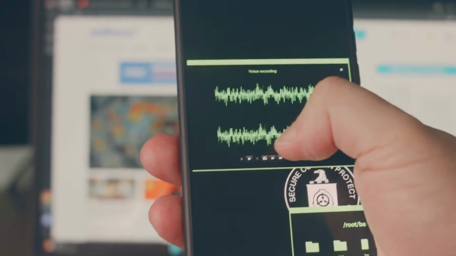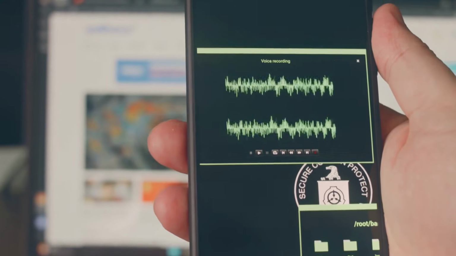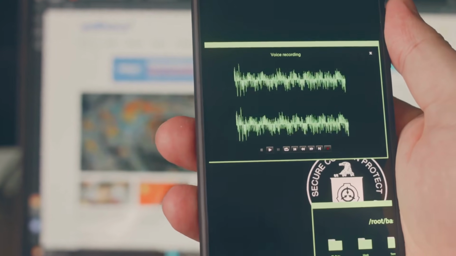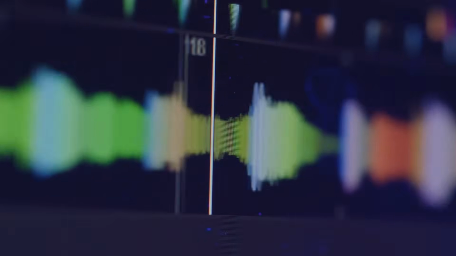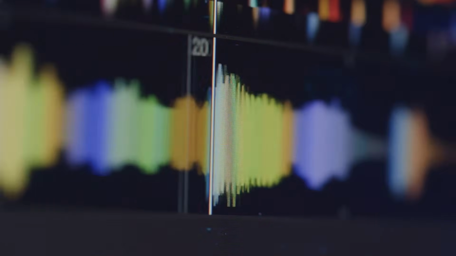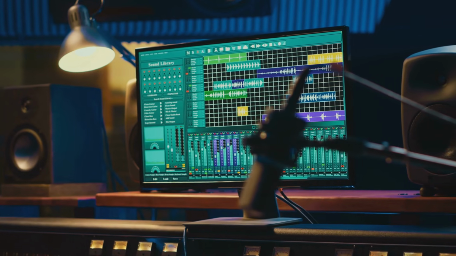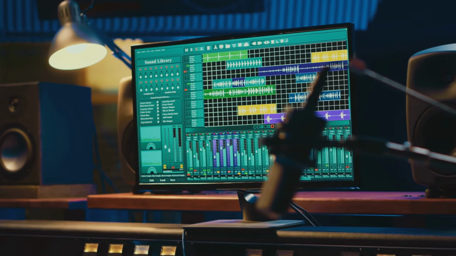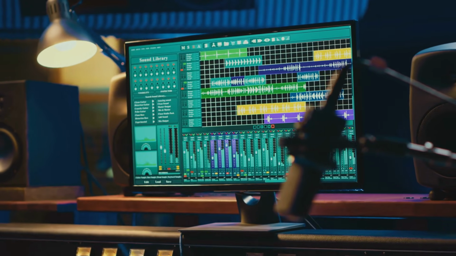Imagine you're out filming a video. Maybe it's a spontaneous vlog or an interview on the street, and all you have is your phone. The audio is going to be echoey, full of background noise, and just generally terrible. Normally that footage would be completely unusable. You'd have to scrap the whole thing. But with this AI, you can take that garbage audio, upload it, and it will spit back out a version that sounds like you recorded it in a $1 million professional podcasting studio.